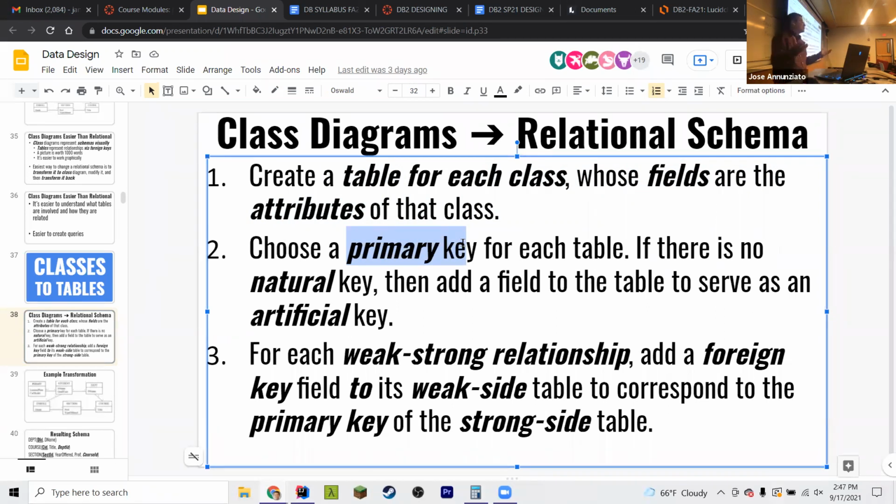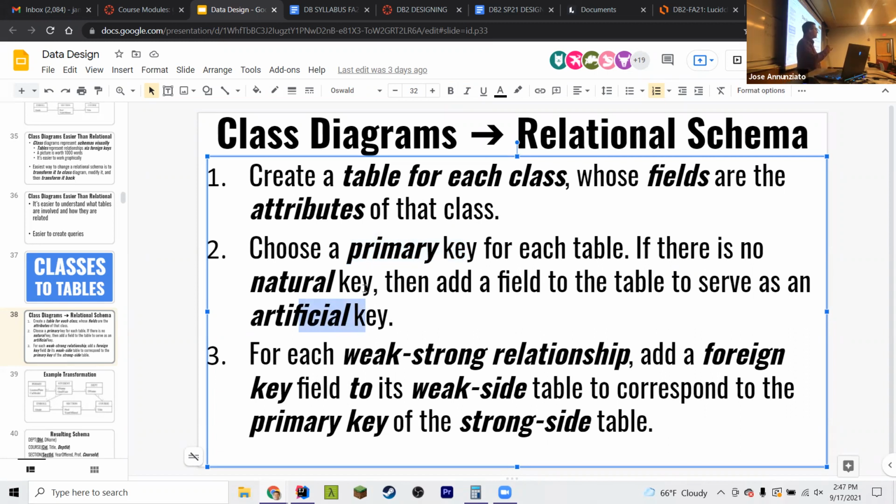For instance, something natural that describes us could be our name, my first name and last name. If you can guarantee that that's unique enough, that's good; use the first name and last name. But can we guarantee that it's unique? Probably not. So instead, we create an artificial key, and that's what we mostly use.